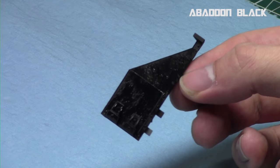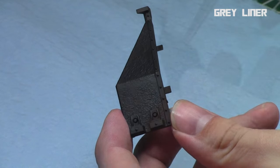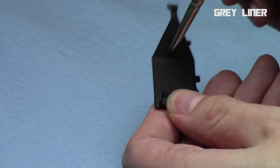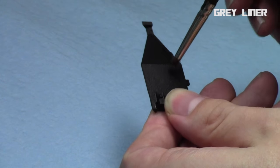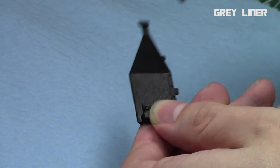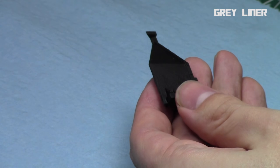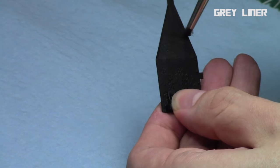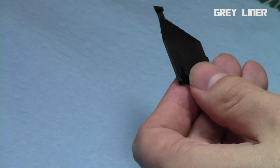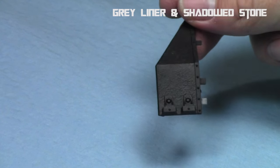The rest of the steps are going to be stippling until we get to the veins part. So now we're going to take a very stiff brush — a stiff stippling brush — and we're going to take some gray liner from Reaper. We're going to stipple a random pattern throughout the piece of terrain, or whatever you want to paint marble on. About 40% to 50% of the piece will be covered in stippling from the gray liner, going in a random pattern and building up from there. With each succeeding step, you want to go lighter and lighter with your amount of paint on your stippling.